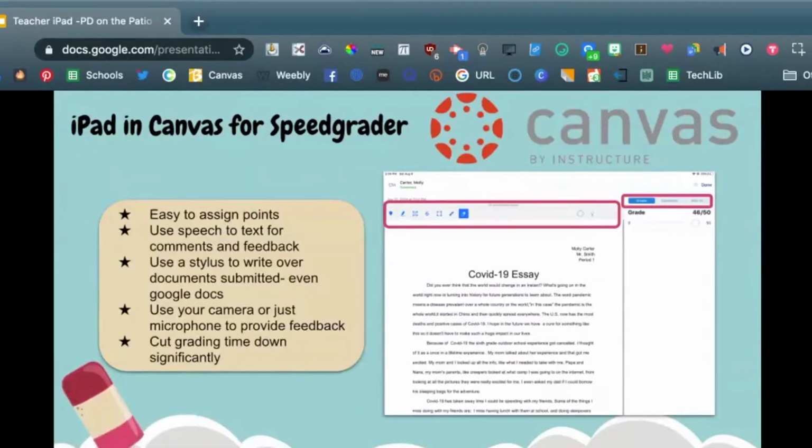Okay, and then the other thing I wanted to talk about was going into Canvas. So I was trying to think if I have teachers in here that are elementary Seesaw users. I was trying to think of a way that your teacher iPad could be used similar to Speedgrader. And I will say some of the things that make having a teacher iPad and your efficiency work so much better is actually taking advantage of your speech to text options.